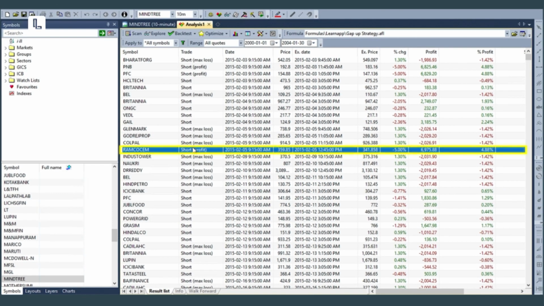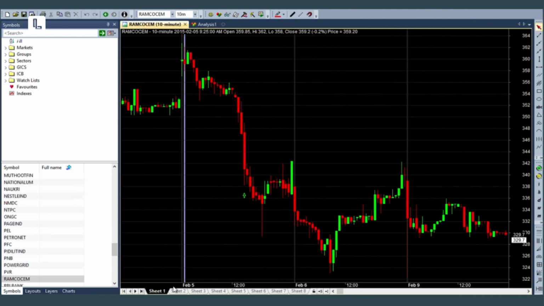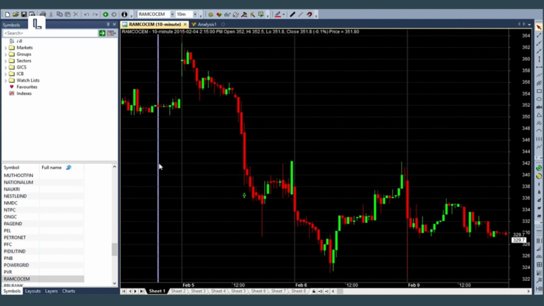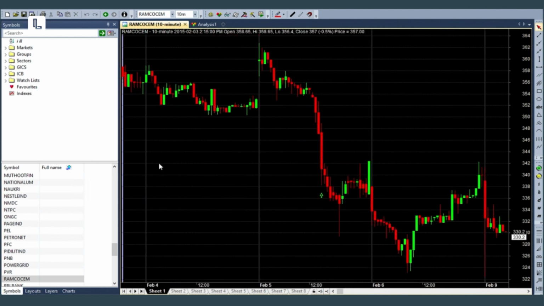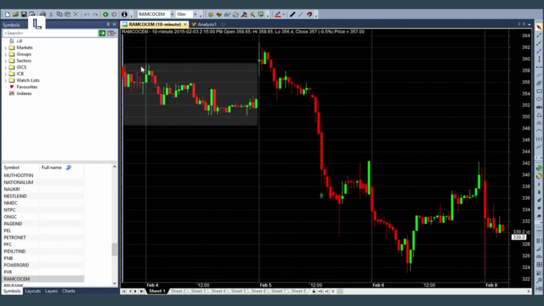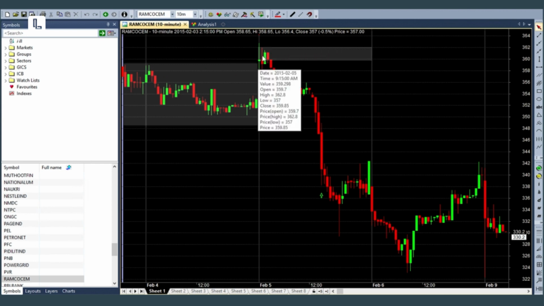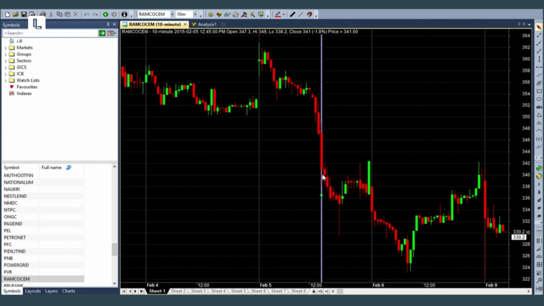I will open up, say, Ramco Cement. Let's see what happened here. Oh, isn't that beautiful? So you notice this is the day's range and the market opened above yesterday's range. We shorted, it went down, and you exited within this bar with a 5% target. There's another lesson here. Your risk-reward ratio has to be super good.